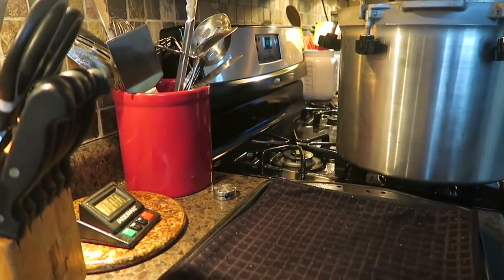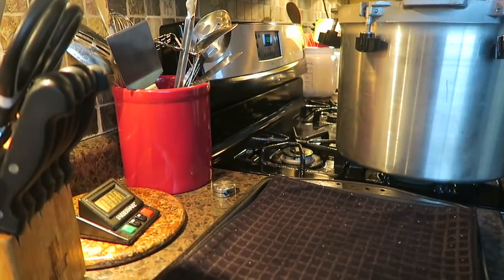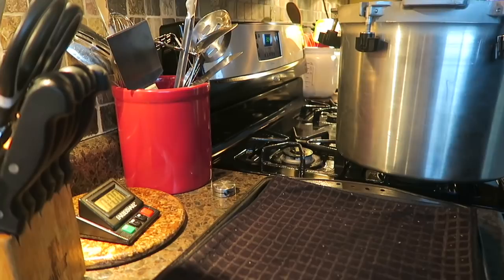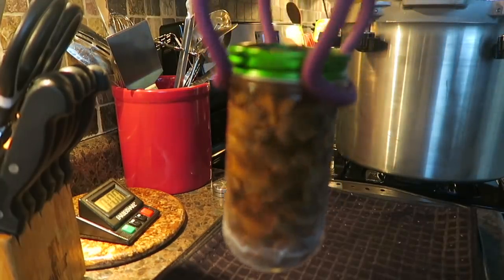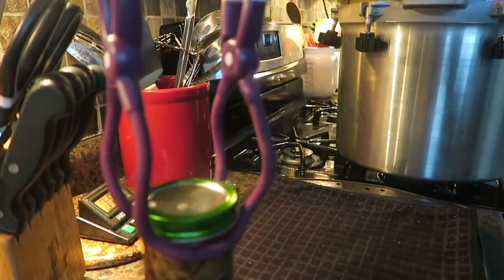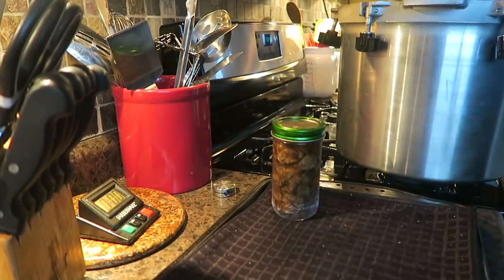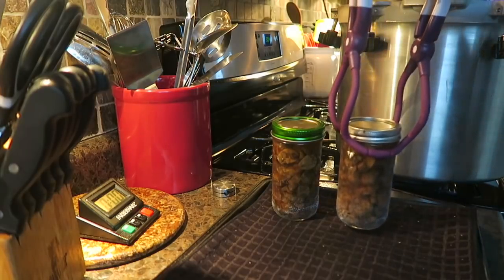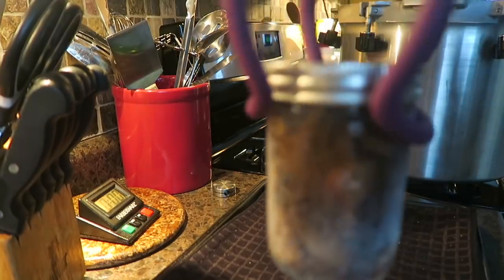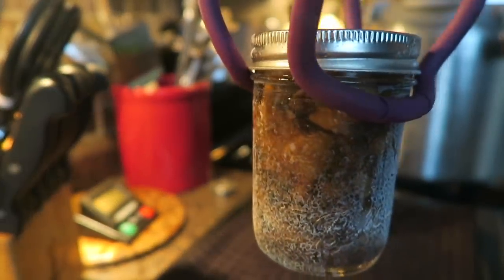All right, so we are gonna pull these jars out of the canner now. Take the lid off. And we will take a look at them together. Hard water. I forgot to dump my vinegar in the canner when I was done using it. So that's all right. Those will wash up beautifully. And if you can see, the headspace on those are beautiful.